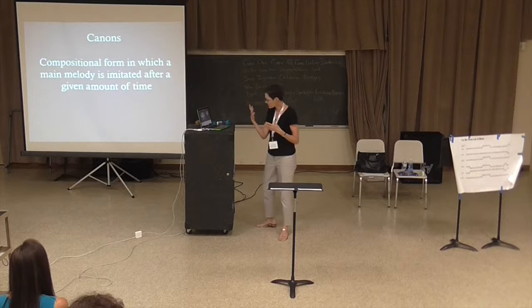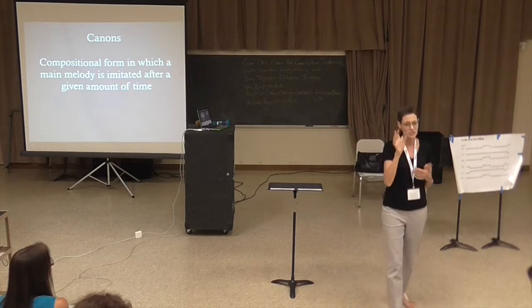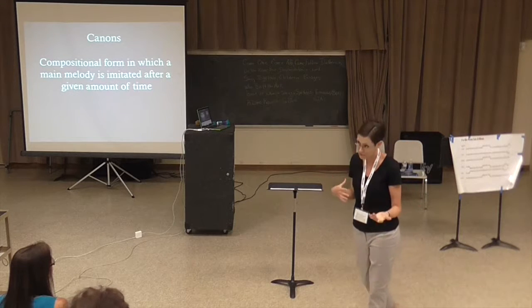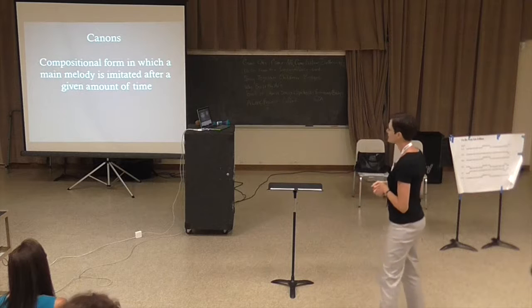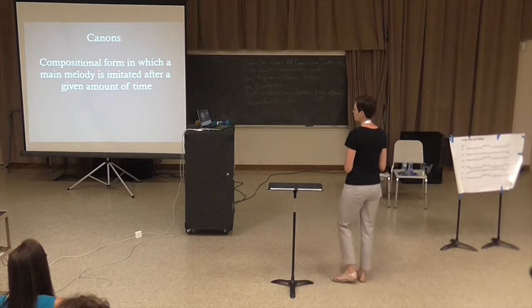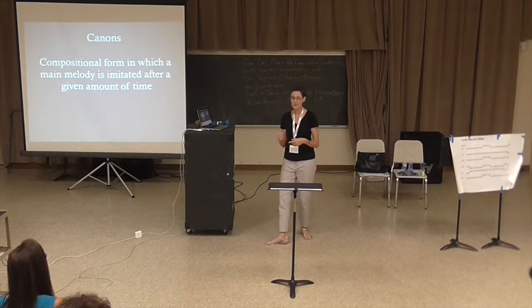Usually when I'm doing this discussion, I spend the least time on canons because that's the one that musicians and trained musicians and people who have been singing for a while are the most familiar with. All right, but this is where I would put canons. Compositional form in which a main melody is imitated after a given amount of time.